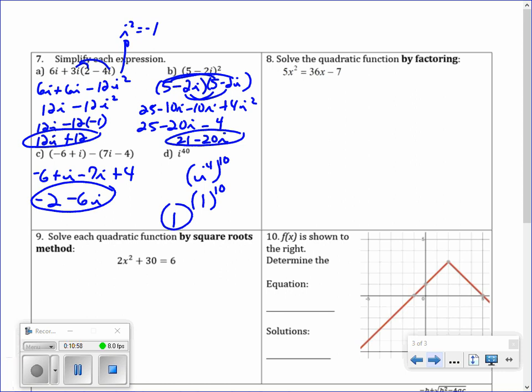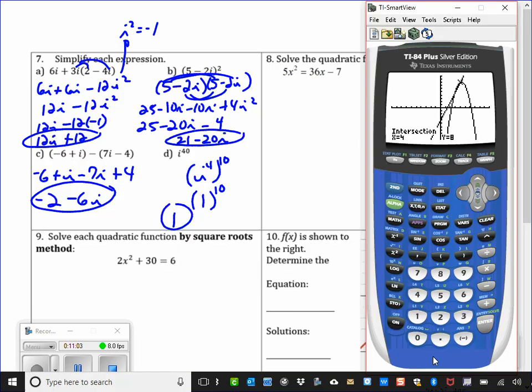All right, so I'll show you real quick with just like 1 or 2 of these. You can just put them right into the calculator the way you see them. Remember that the i button is underneath the decimal key, so I'll do letter B. If I had 5 minus 2i squared, just type it right in, and there's the answer. Remember, when you're doing i to the 40th, you want to do math, go over to number, go down to the i part, and then type in your i to the 40th power, and it will produce your answer.